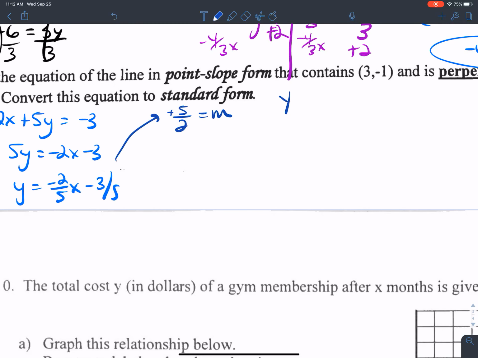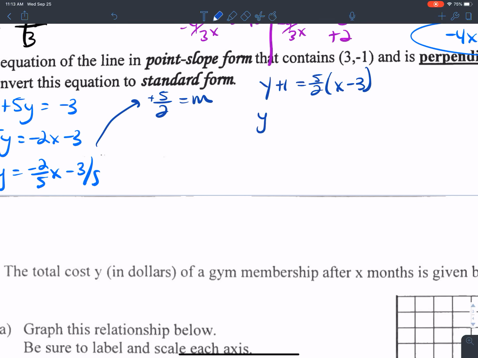So we'd start with point slope form, so y minus the y value, but since it's a minus minus, we'll just change it to a positive. And we put our slope, and then x minus the x value, which is 3. We'll do the same thing here. We'll distribute. And then we're going to get x and y on the same side. So I would have subtracted 5/2 x from both sides. I'm just going to go ahead and rewrite that with x first because that's what standard form is traditionally written. So if I subtracted 5/2 x from both sides, and then I'm also going to subtract 1 right away.